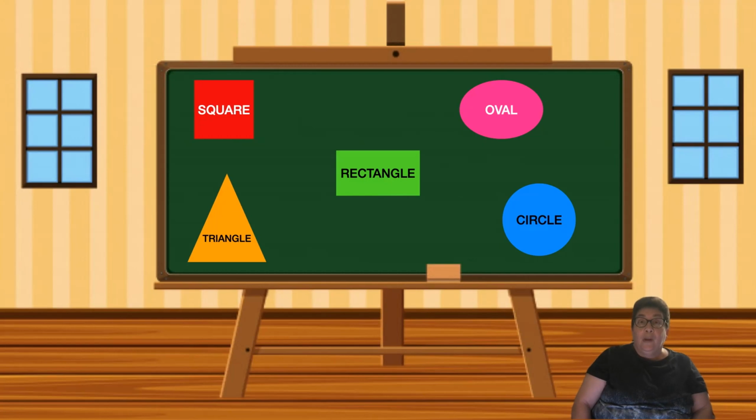So the next shape we're going to be talking about is the triangle. I want you to draw a triangle on your paper or draw it in the air and see if you can find this shape. This shape is a little tricky. You may not have anything around your house that's a triangle, but think of a food that you like to eat. Are you thinking what I'm thinking? Pizza. Pizza slices are in the shape of a triangle.